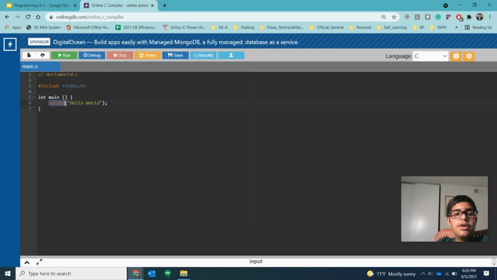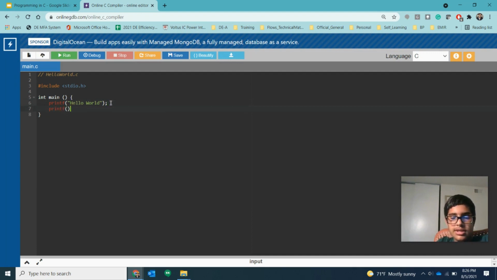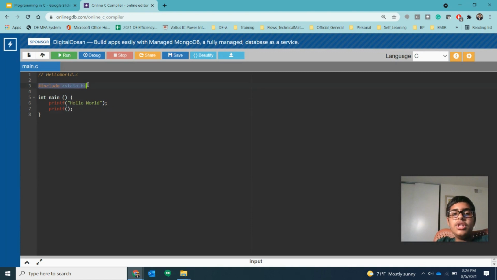And then over here, you write printf to tell the program that this is a command that you're going to print out something. And then the basic printf format is like this. Inside a function, you always need to end a line with this semicolon. This tells the program that your line ended and now you're ready to execute it. So this is how you do it.